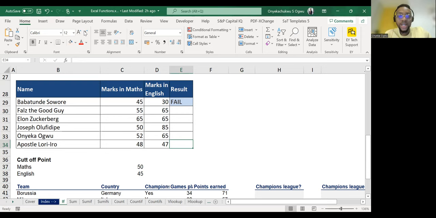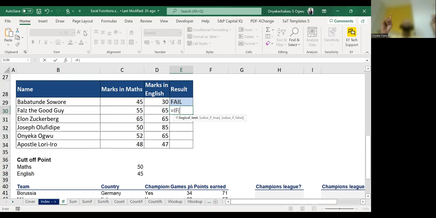So I want us to observe how this formula works. Equals to IF. I said we want to mix two functions together, IF function and OR function, right? The IF function helps us to say, if this is not this, he fails, or if this is not this, he passes. Just one logical test. But here, we want to have two logical tests. I say, if you pass maths or pass English, give him pass. If not, give him fail. That's what we want to do, right? So we'll do IF, then we'll now put OR. Now you can see logical test one. So OR gives us more options to have more logical tests.